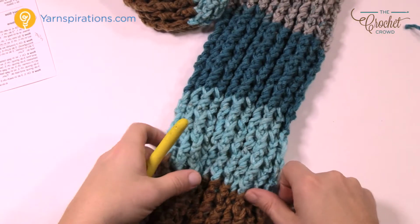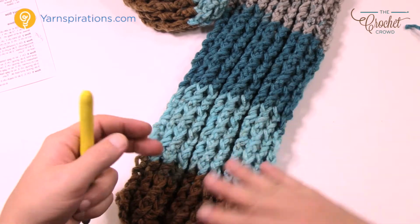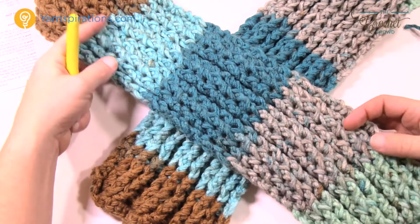So here's my sample, and exactly the colors that you see are coming out of the ball naturally. As the ball progresses it changes colors on its own, and you can see that it's got kind of a perfect mix because the designers have already put thought into the different colors that you see.